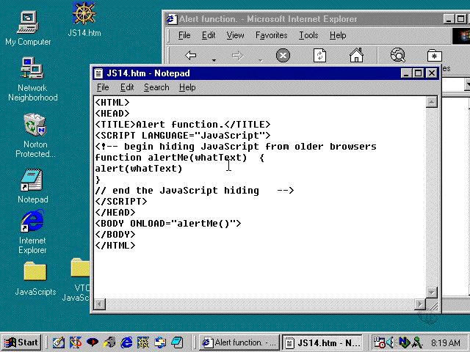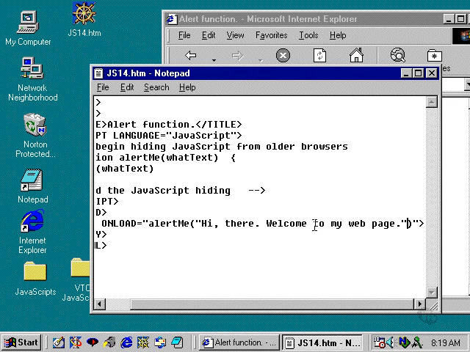And that's the variable, the value of which will actually be passed into the function. Now, when I want to call that particular function down here, I can paste that text inside the alertMe area here. And instead of just calling the function, we're going to call the function and pass this as a value.